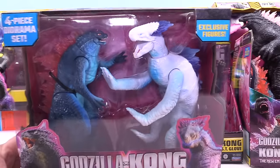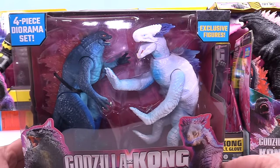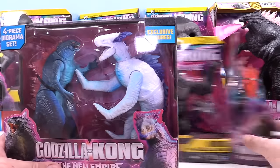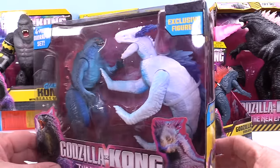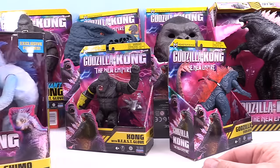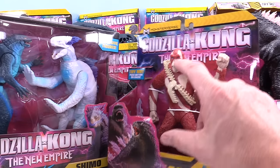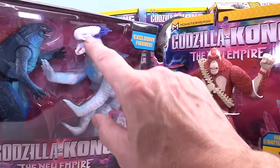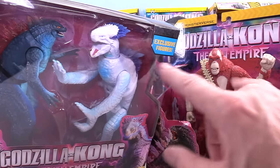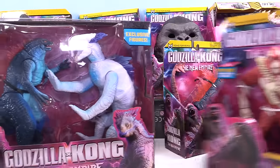This is Shimo — the new terrible titan, let's call him. There are rumors as to what's happening with him, whether it's Scar King controlling him or he's just out on his own. What's kind of cool is you can see even in the toy that Scar King's got these blue eyes, and Shimo also has blue eyes. Does that mean he's controlling him? We're going to find out.